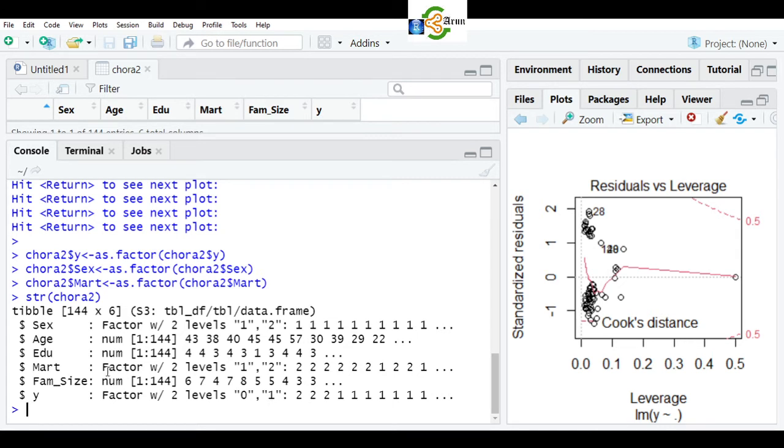And we have the marital status factor, which is also 1, 2, that is married or not married. Education is numeric, age is numeric, and sex is also a factor, 1 or 2, male or female. Okay, let's have a summary of the data.